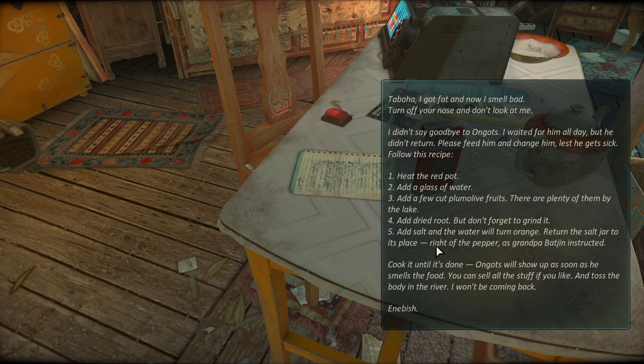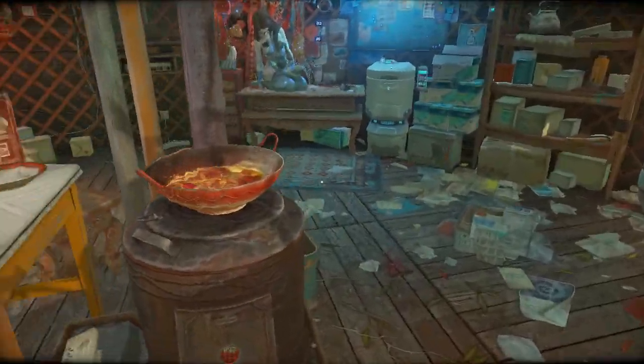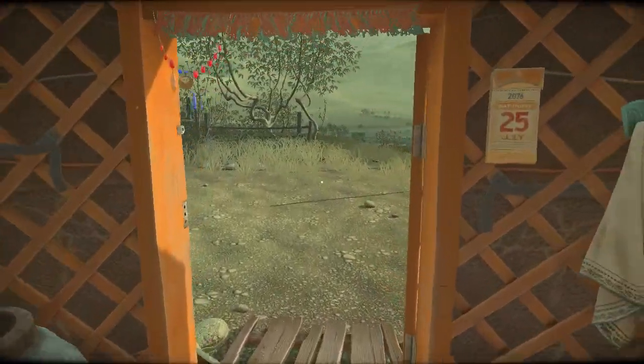Are we done? Cook it until it's done. Ongots will show up as soon as he smells the food. You can sell all the stuff if you like and toss the body in the river. It won't be coming back. Toss the body in the river. Nice.